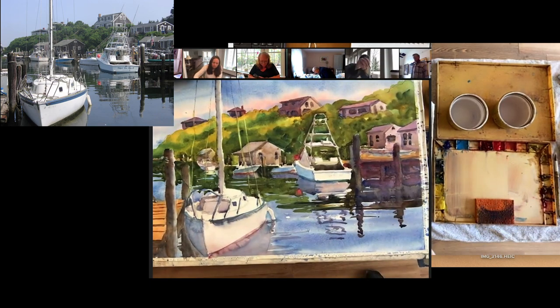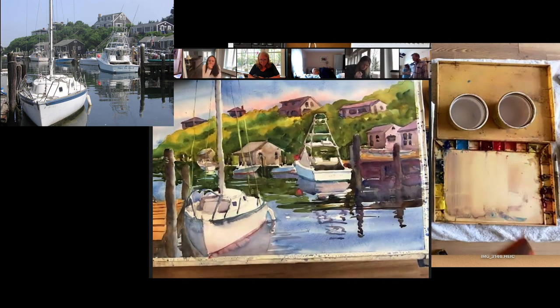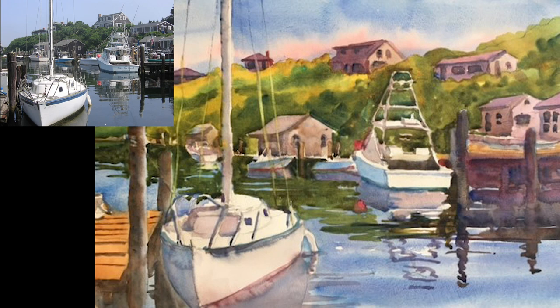So I will try to take a picture of this later this afternoon and send it to you so you have something to look at later. We'll try to do critique on Wednesday at 5. And send me your pictures as the week goes along.